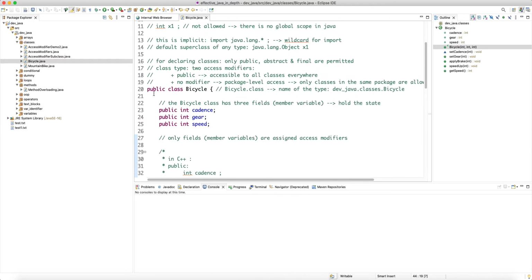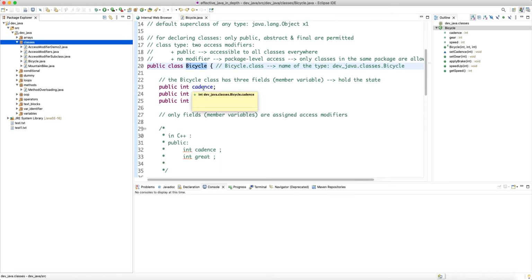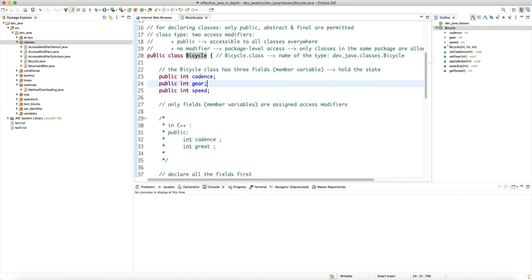Sometimes a class, you cannot declare a class or type as private. It can either be public or package level, right? Because there is no point of having a private class in a source file if no one else is able to access it. That goes against the meaning of packages. You group different classes in the same package so that each one of them can access the others' internals directly. That's the whole point of packages. If it's private, no other class even in the same package can access this type, so there is no point of having that.